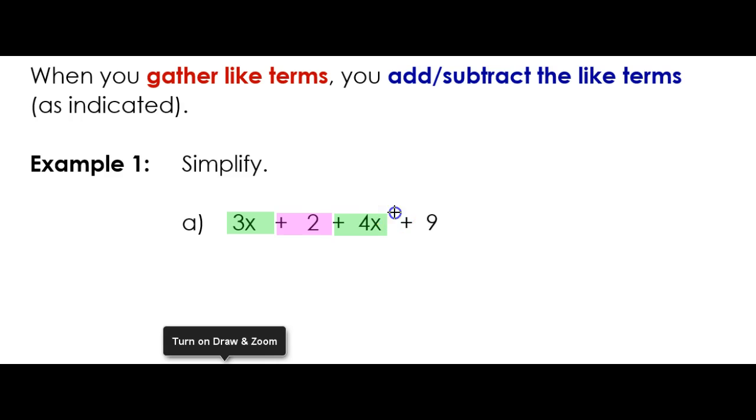Notice that each time I'm highlighting these values along with the sign in front of them, because the sign in front really tells me whether the number itself is positive or negative. So that needs to travel with the term itself. Now let's write some of this down. The next step is to group my like terms, which will allow me to quickly see how to simplify them. Once you do this a little more, it may not be necessary to do this second step, but it is helpful, particularly when you're starting, so that you don't make any mistakes, especially with negative numbers.